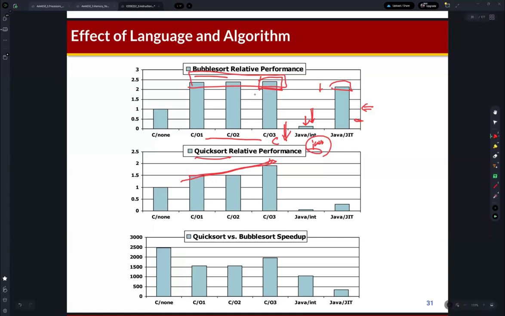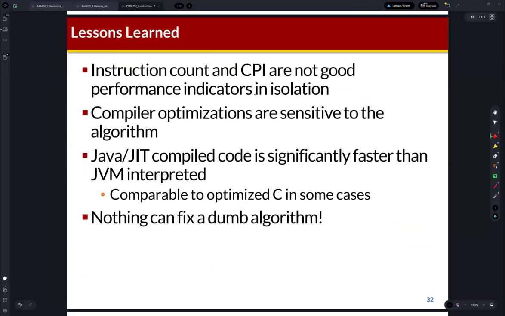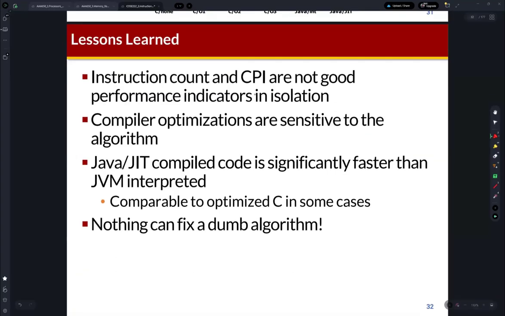But this graph shows that if the algorithm is changed, then the impact of the compiler optimizations can be different. Compiler optimizations are sensitive to the algorithms.